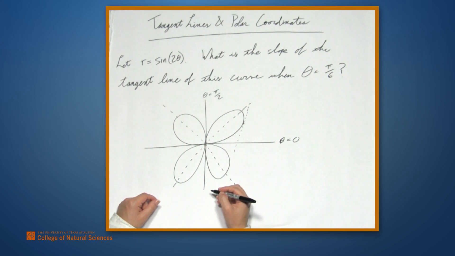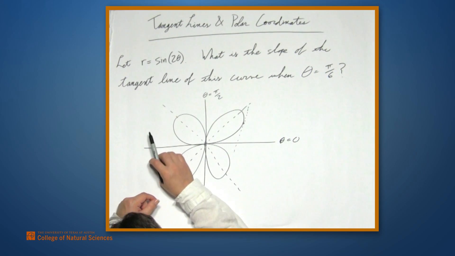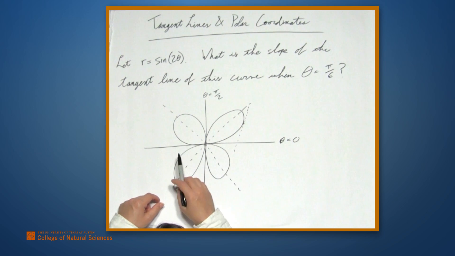Now there are several different approaches that you could take. One is to try to rewrite this curve in terms of x and y. There are various pitfalls that you can encounter when trying to do so. I'd rather not do so if I can avoid it. We're going to try a different approach.